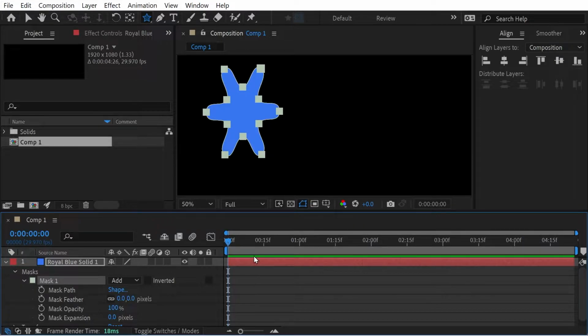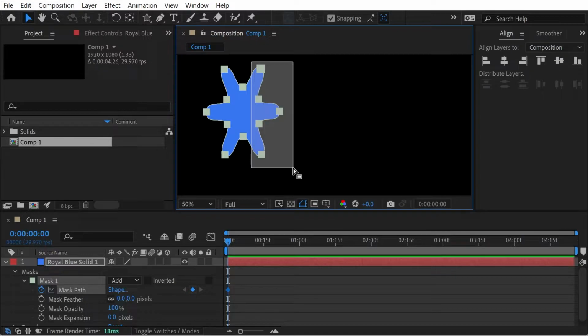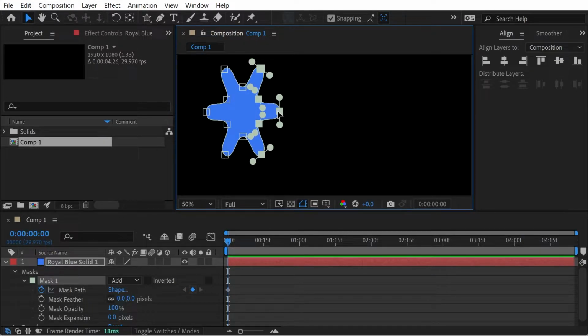All right, so once you've got your shape anyway, that is basically the mask path. So you could say, yeah, there's my mask path. And what you could do is you could then extend it or change the shape. There's different ways that you could extend or change the shape. So let's think about how you might want to do that. Probably with a selection tool. So for instance, I could draw a marquee box just around a few points here.